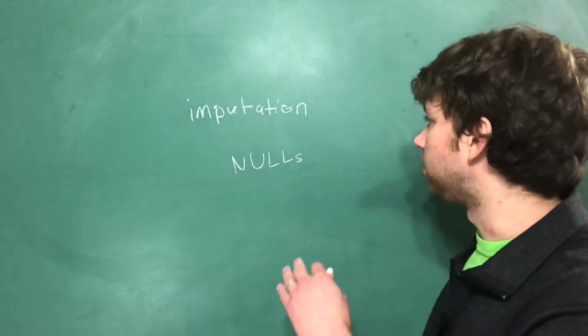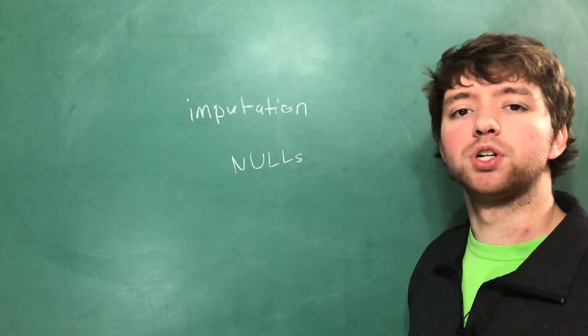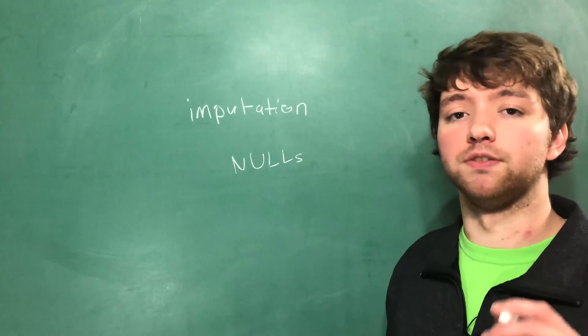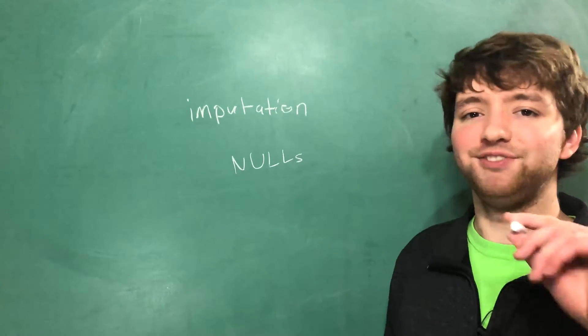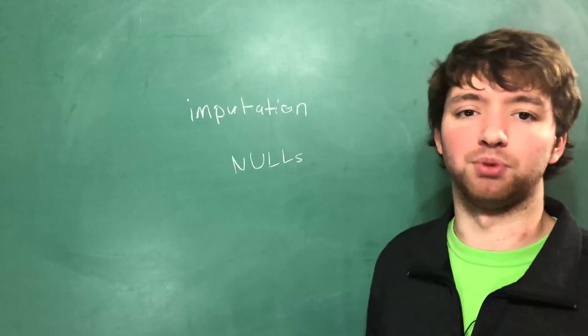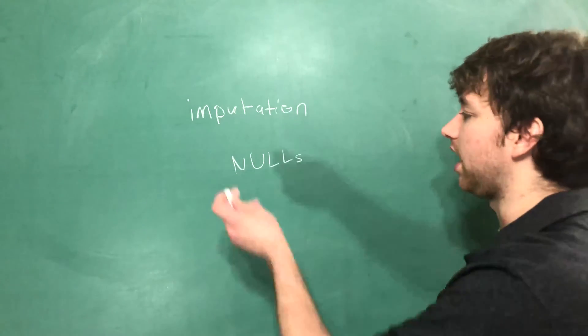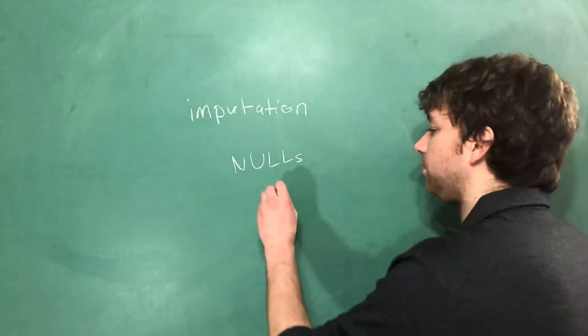So we have a null. How do you know what to replace it with? Typically you're going to replace it with a measure of central tendency, which I did a video on. I told you that would be important. So what would we do for example? Let's say we take every null and we replace it with the mean.